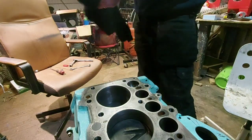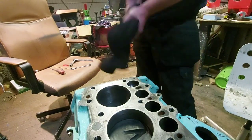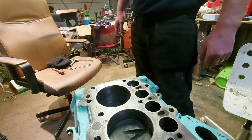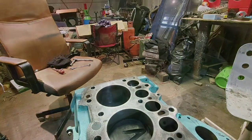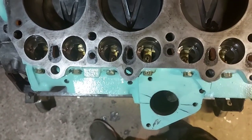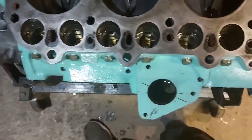Right, repeat that another 7 times and you've got all them in. Try and keep everything tidy as you're going along. Yeah, I'll get them in and come back to you when it's done. Now they're all in there, I'll see if I can show you. And all moving up and down freely. No resistance whatsoever, turning the camshaft over.